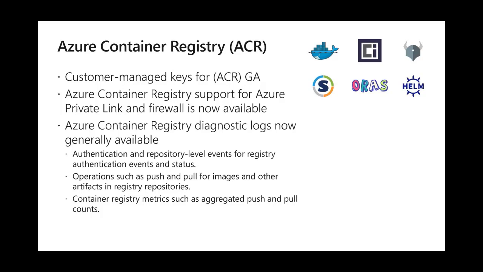Support for Azure Private Link, again, a bit of a theme, is now available. And also a lot of the Container Registry diagnostic logs are now available and exported. Because this is a PaaS service, initially it didn't provide that level of availability. Whereas now, all the authentication level events, pretty much everything that happens on the container registry, will be available in the diagnostic logs and can therefore flow into any kind of auditing and management stuff you have.